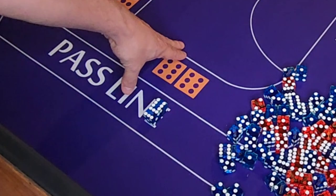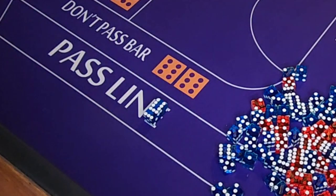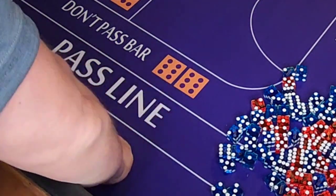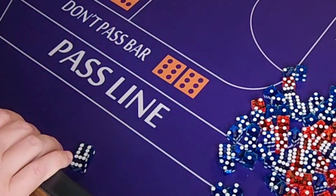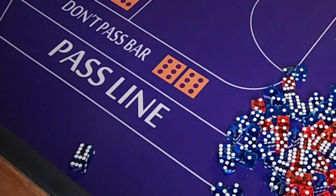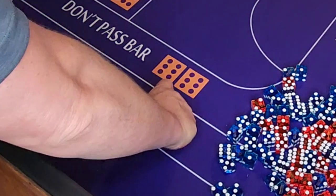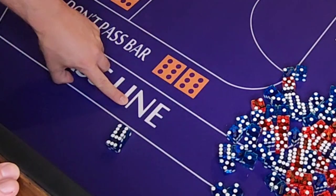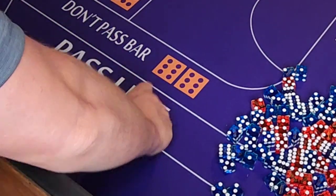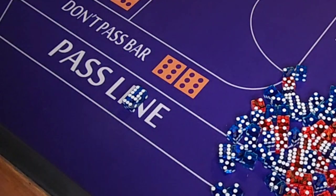It's going to be probably about right here. But when you're doing it on a 12-foot table, I like to line it up either on the E, the N, the I, or the L, depending on where I'm at. And I line it up so that way it's a straight runway. Sometimes I like to use the E or the N, and I'll take this line on the N and line it up so that way I know I'm straight.